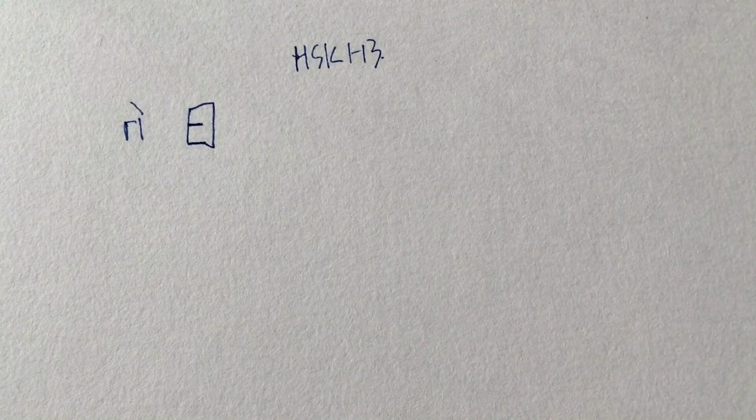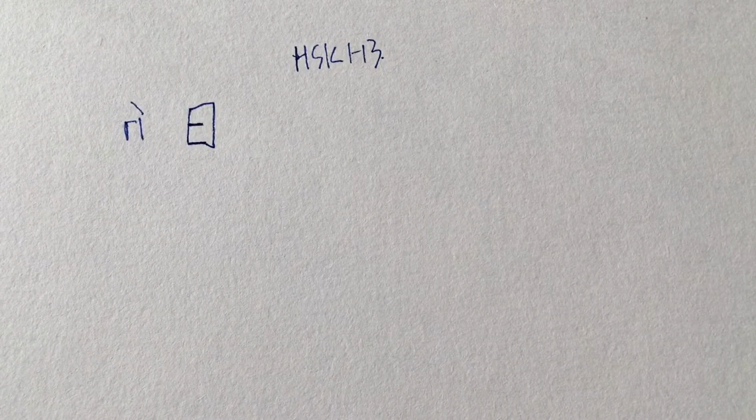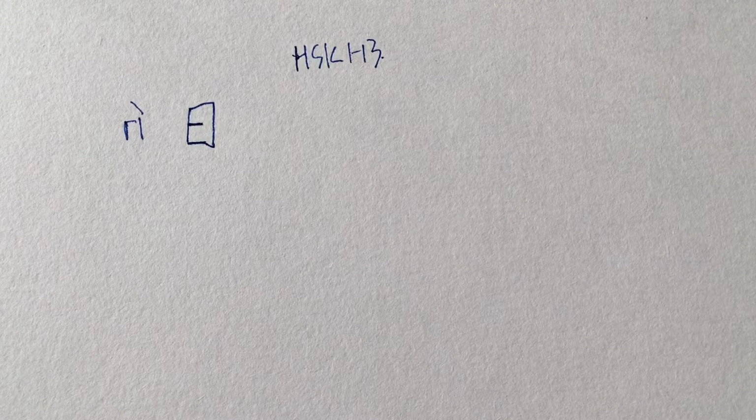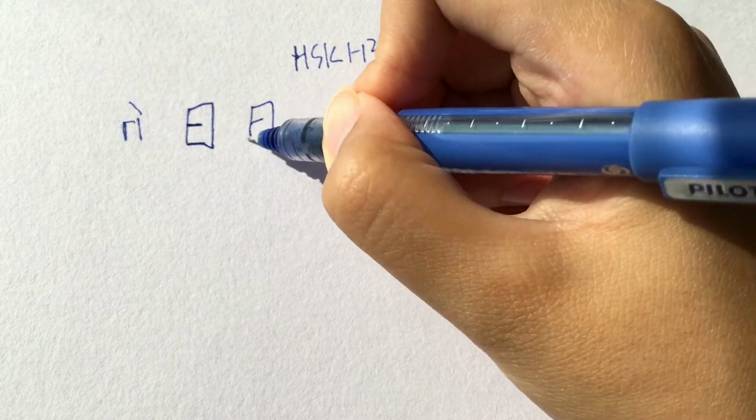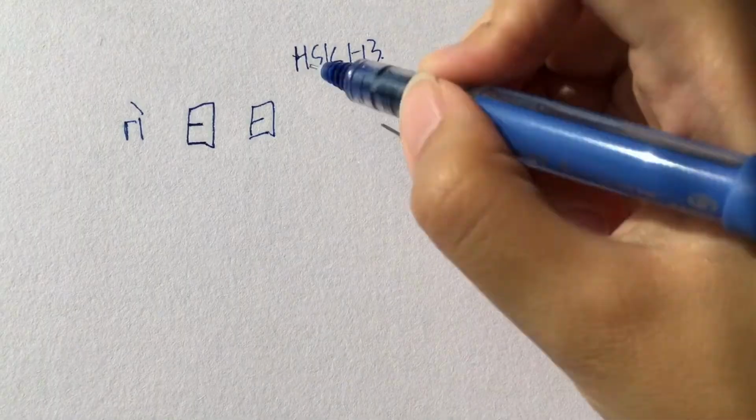So this is 日. It could be for the date of the month, for example, 3月3日, so the 3rd of March, or 3月10日, 10th of March. You can say 日 or you can say 号. So both ways work. So this is 日. Okay, then let's write one more time.